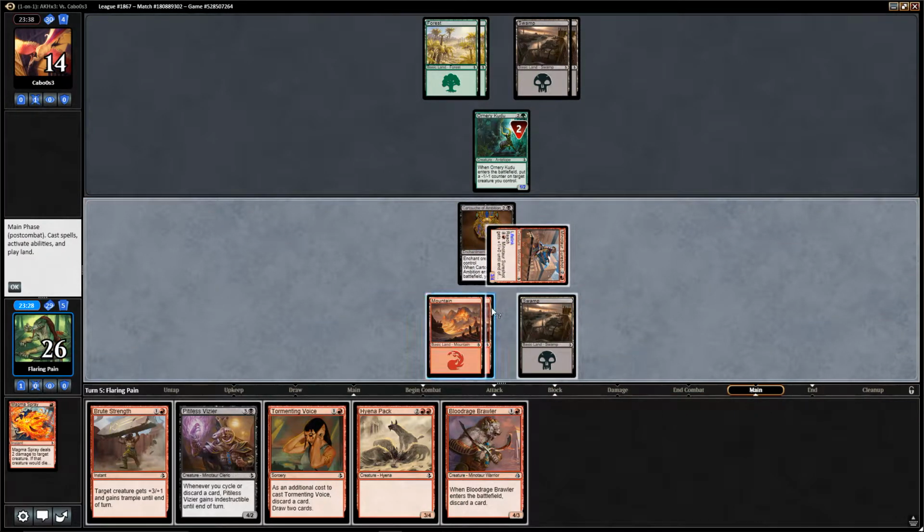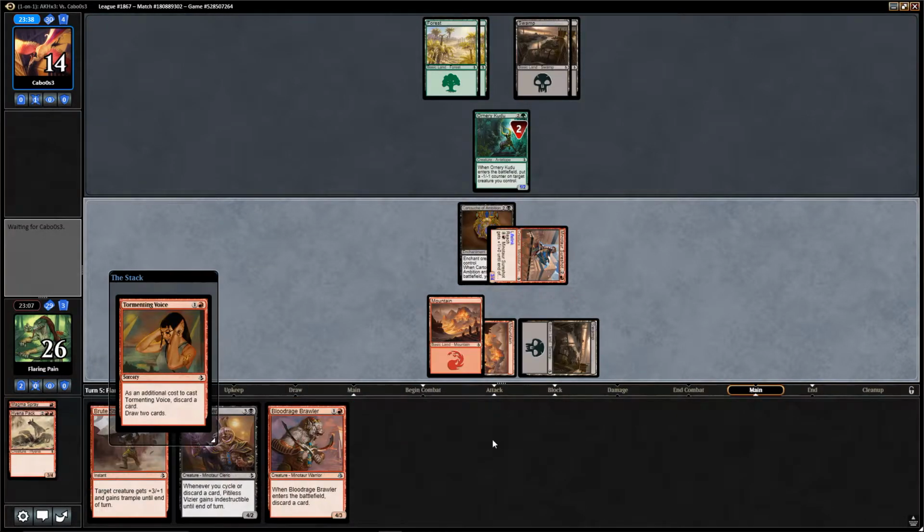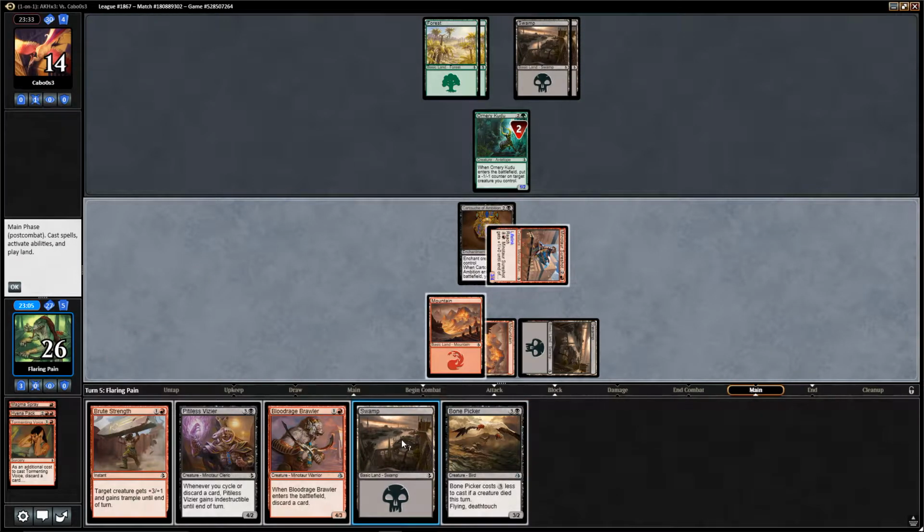Alright. So let's go ahead and cast Blood Rage Brawler, throwing away Hyena Pack? Or Tormenting Voice, throwing away Hyena Pack? I think let's do Tormenting Voice, throwing away Hyena Pack. See if we can get a land. There we go.